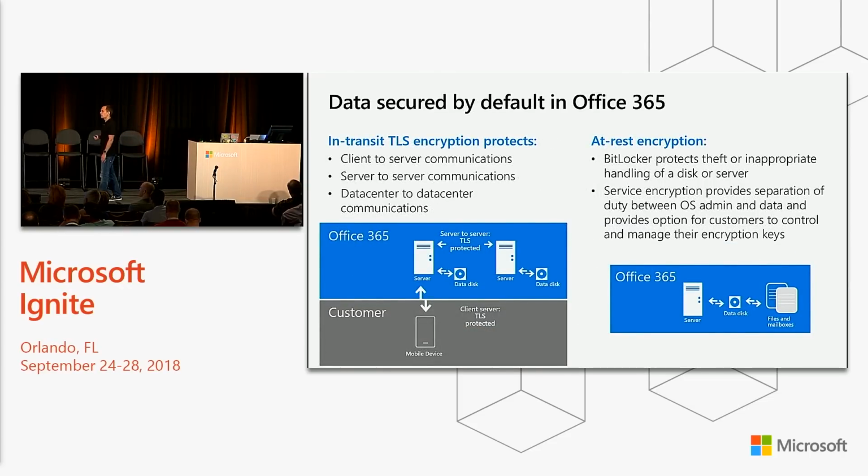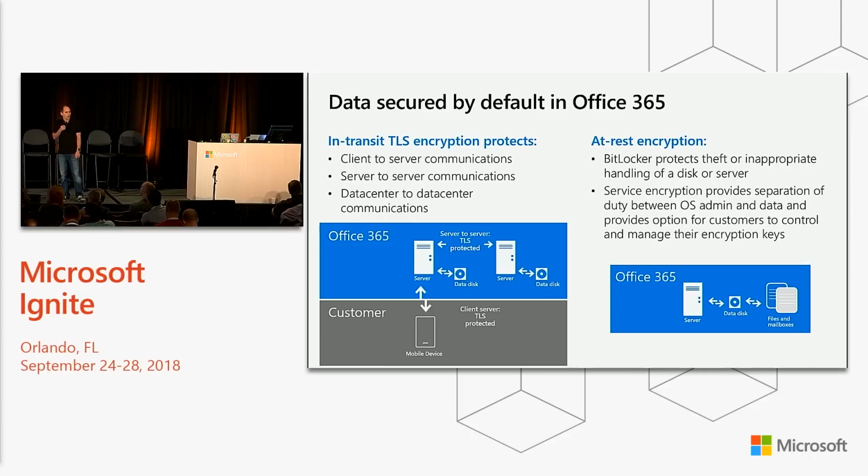The other thing that we do, and we take very seriously, is to ensure the data is secured by default. Now, I've already mentioned through the Outlook mobile flows that we ensure client-to-server communication is protected with TLS 1.2. We also ensure server-to-server communication is protected with TLS 1.2, like the stateless protocol translator to Exchange Online. We also ensure all data center to data center communications are protected with TLS 1.2. We also, at rest, do a number of things. We leverage BitLocker to ensure the disks are protected at rest.